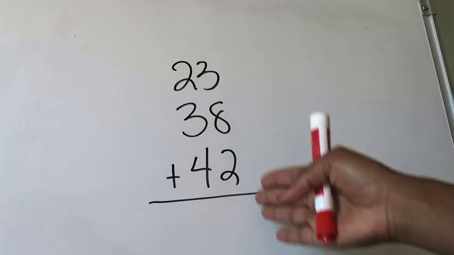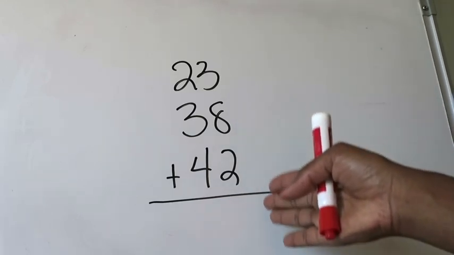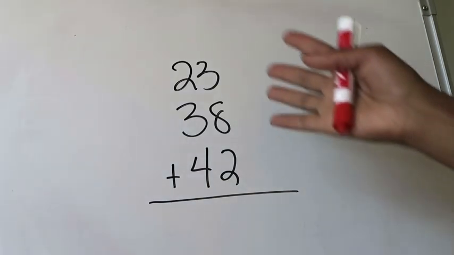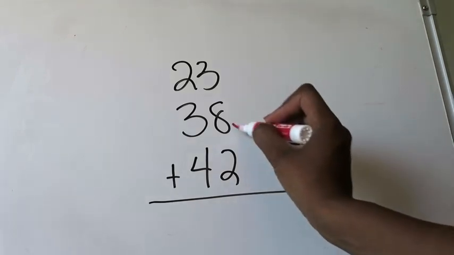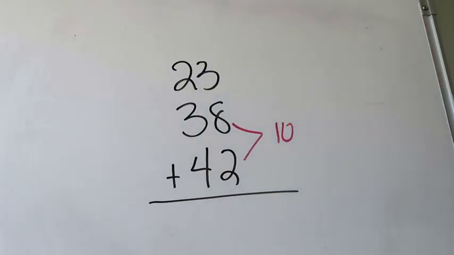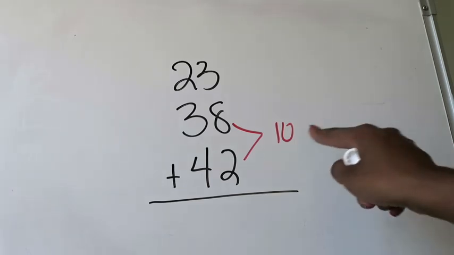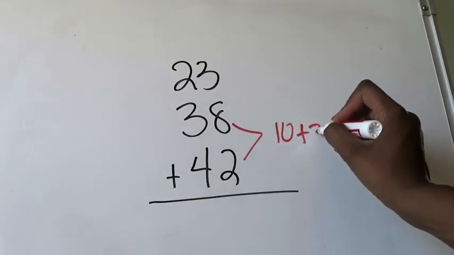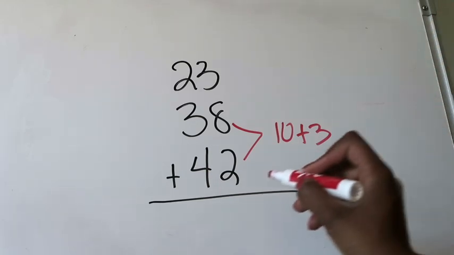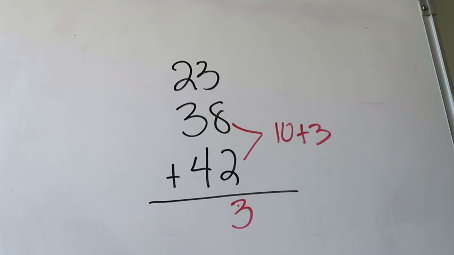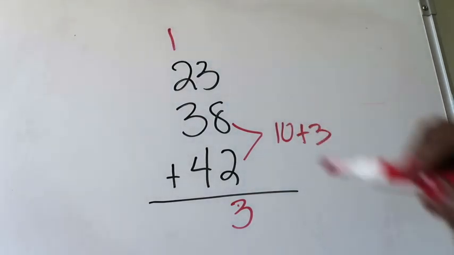So when I look at my ones place, because I'm always going to start in the place value position that is furthest to my right, I can immediately see that if I take 8 and 2 and I add them together, that's going to give me a 10. That knocked out two numbers in that place value position very quickly. So now all I have to do is say, okay, I have a 10 here plus the 3 there, which tells me the sum for the ones place is going to be 13. So I have 1 ten and 3 ones. So I'm going to bring down my 3 ones and I'm going to regroup the 1 ten in the tens place.